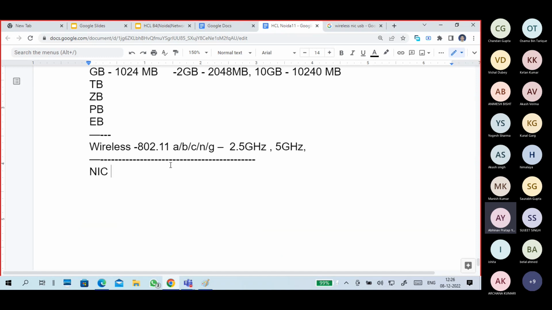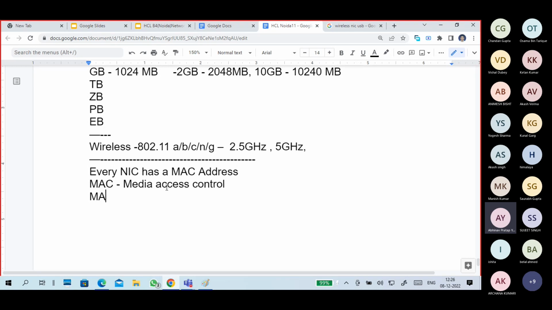In terms of the NIC, every NIC has a MAC address. Only one MAC address. Every NIC has a MAC address. MAC means media access control.